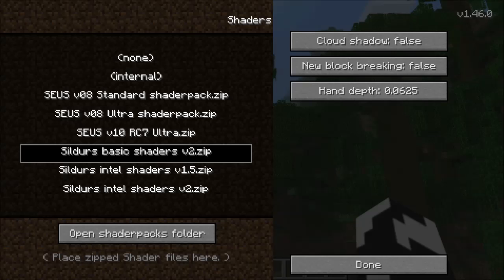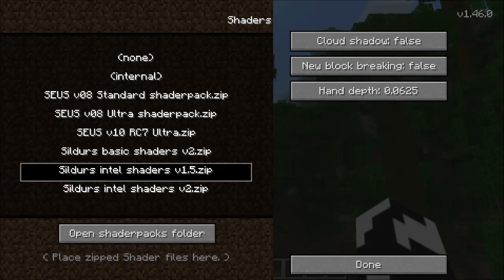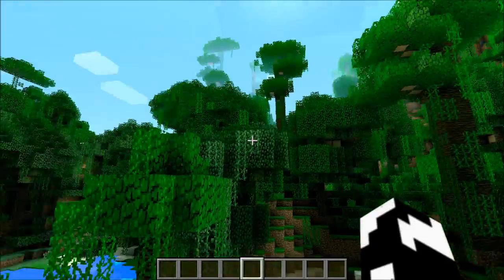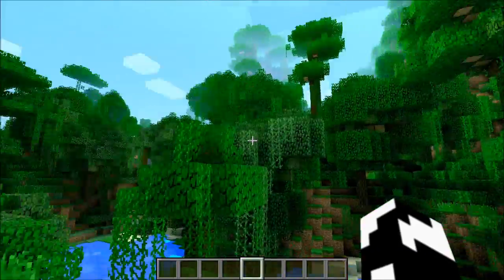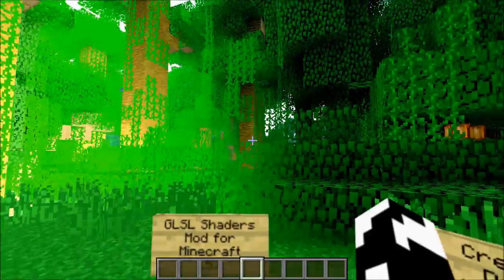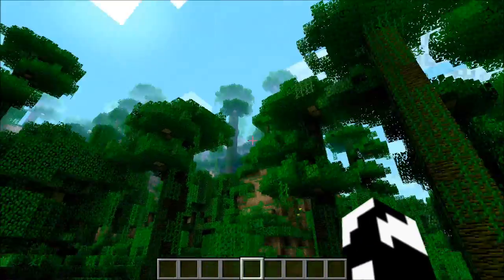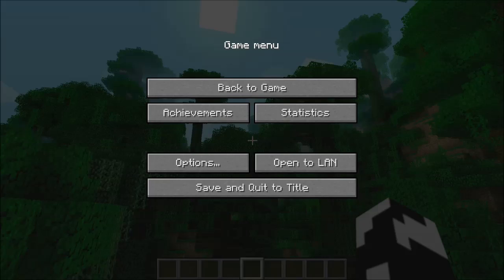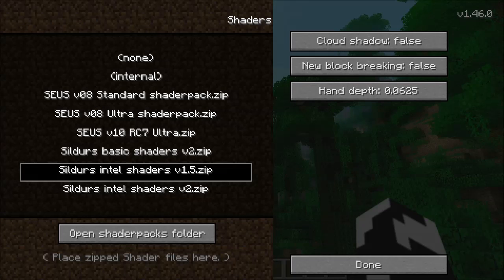The next one is Sildur's Intel Shaders V1.5, and this one I like, but it is way too bright in my opinion. In fact, depending on where you look, it's almost green with neon glow. But it actually looks very good in my opinion, as long as you're looking in the right direction. It looks pretty sweet, but let's go ahead and head to the last one.